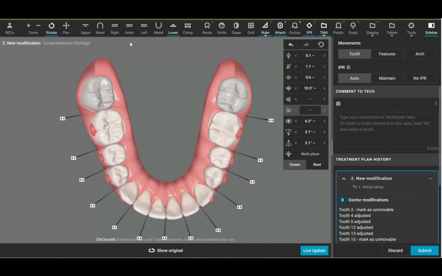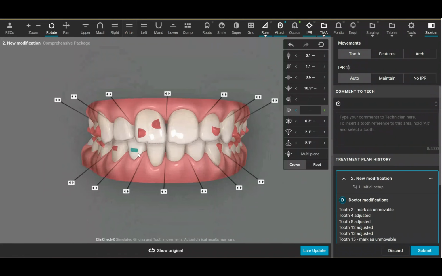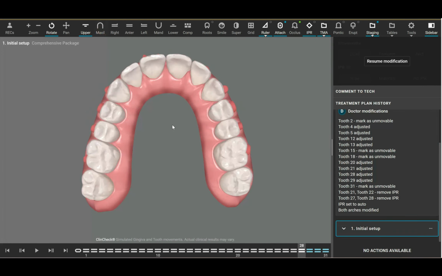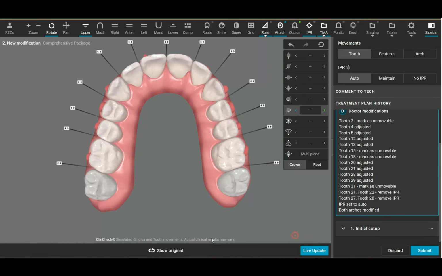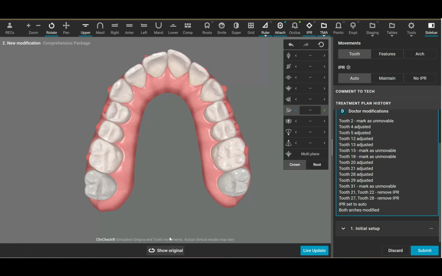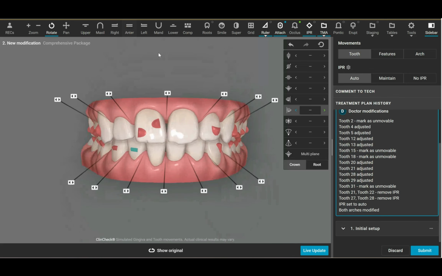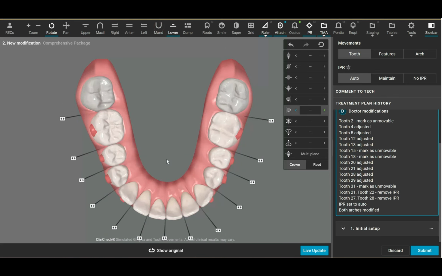Okay, so I've turned on the 3D controls, and one thing I did before I work in the anterior teeth, I always set the arches first. If we go back to the initial treatment plan, and this isn't a video on how to set the arches, but there's just way too much expansion. You can see even across the second molars. So I use the 3D controls and I reset the arches. I always do this before I work in the anterior. So you can see here I just moved out the premolar teeth, left the molars at the original position. So now I'm ready to look at the lower anterior.